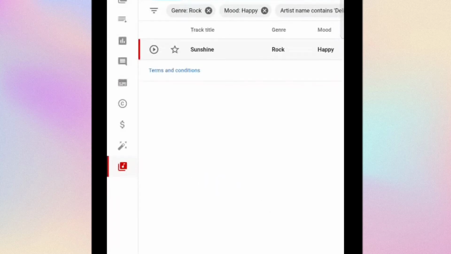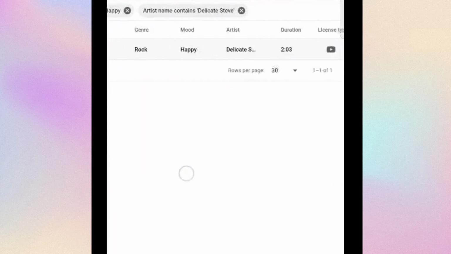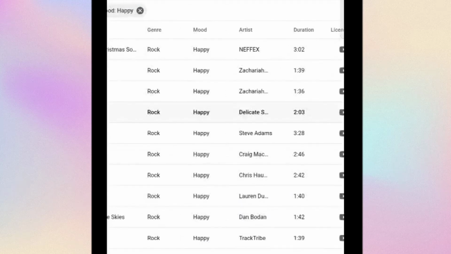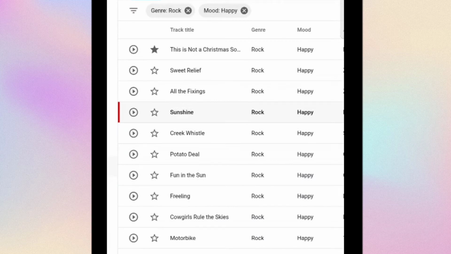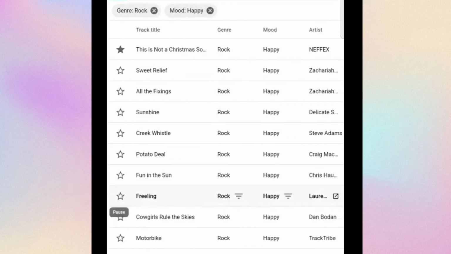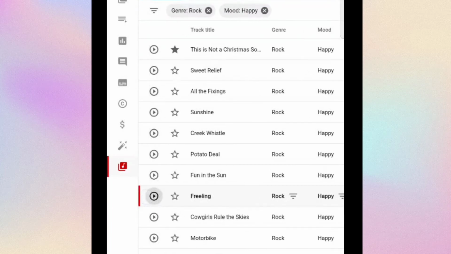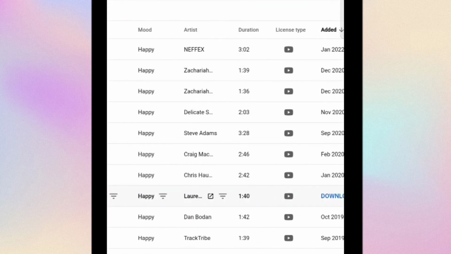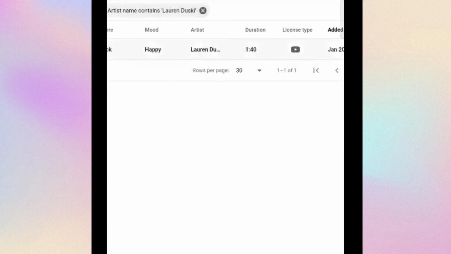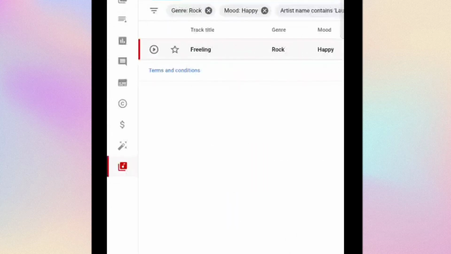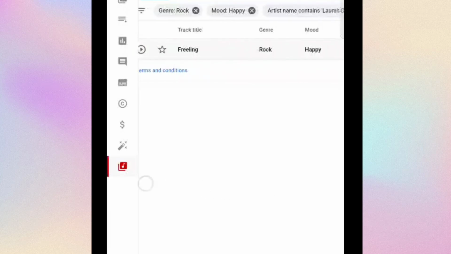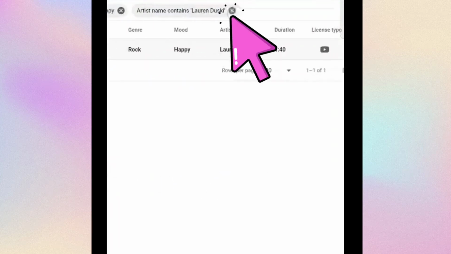Since they have only one, let's find another one. We'll see, so that you will know. Let's say Freeling. Let's play it, and let me stop and go to the artist. Tap this one. They have only one. So let's check another one.